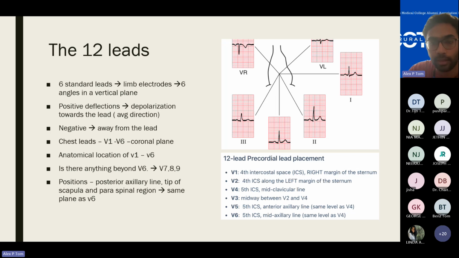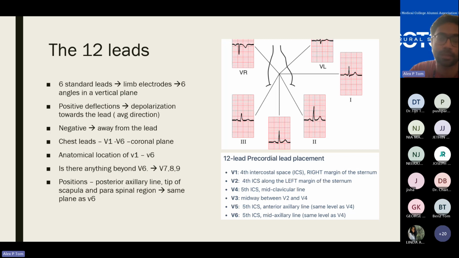And the P, that current is coming in this direction. You can see the P is positive. And then when that current enters the ventricle, you have the QRS complex. When the ventricles are depolarizing, you can see that the current is traveling in this direction, and lead 2 is picking up a positive deflection there.